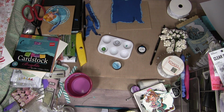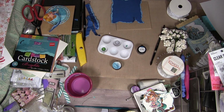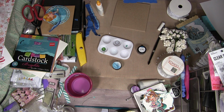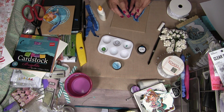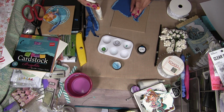that I have. Oh, that's Glossy Accents. Let me find it here. Yep, liquid matte medium, just to get that little strength going right on that curl. And I'll go underneath of it, and this dries matte clear, so don't worry about that part. So I'm just going to roll that over a little bit, and it'll kind of adhere to a shape. And I'm just going to put a little bit right there so that peak goes right on that. And wipe it off here.